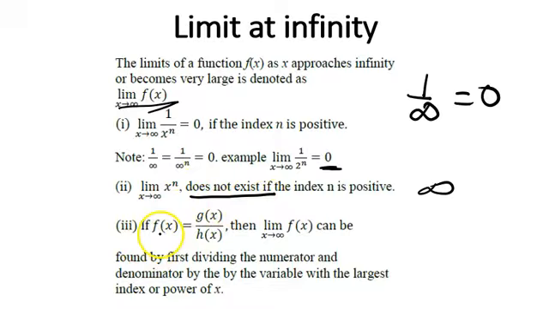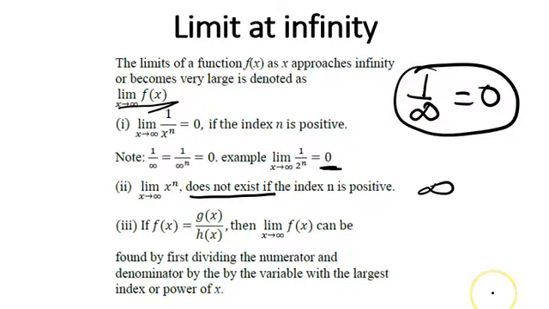Okay, if you have a rational function that you want to find the limit of, what you need to do is look at the two functions, both the numerator and the denominator. Look at the variable with the highest power, and then divide all the terms by that variable. What do we seek to achieve? We have established that 1 over infinity is equal to 0. So this is the concept that we are building on when you have a rational function.